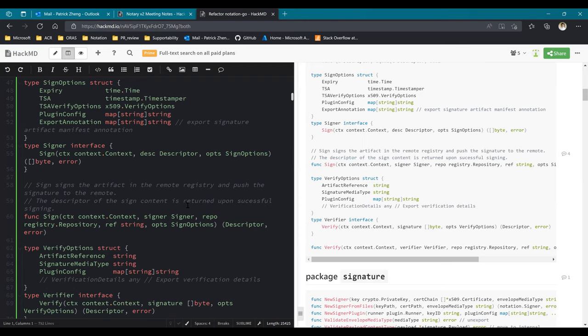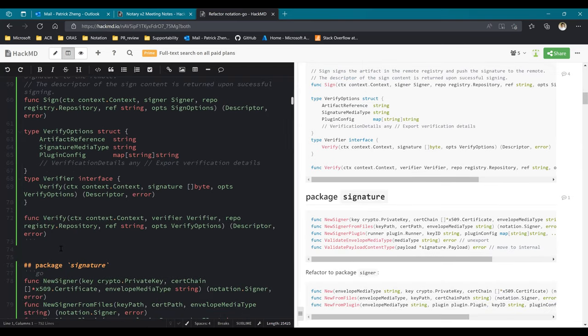Yes, obviously we don't have documentation in this document, but when we implement those interfaces, we will have the full documentation. Okay, so the verify method that takes the repository is actually a method on verifier, is that correct? It's taking a verifier as an input. So the verify function takes a verifier and also a repository. So basically, after refactoring, we are decoupling the verifier and the repository, so that the code can be more maintainable, and also the functionality can be decoupled and used individually.